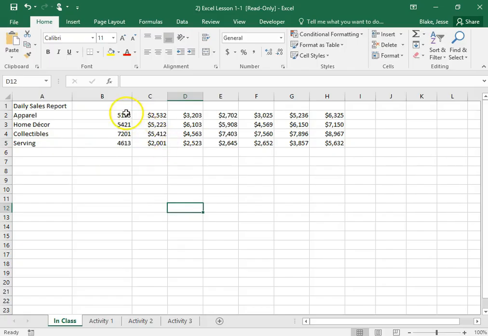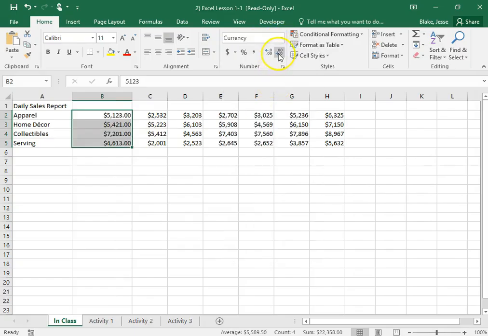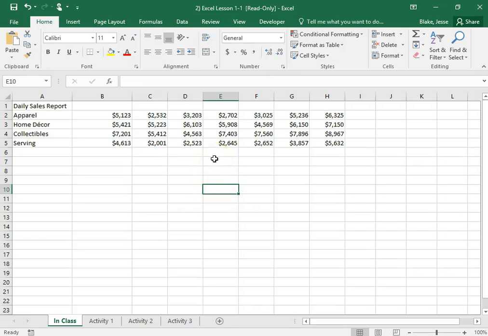Now you're going to notice we have an issue. The issue is these numbers aren't matched up like these other ones we just did. So I'm going to hurry and grab them. I'm going to throw them into currency, and then I'm going to get rid of those decimals again. Great. The next step that I need to take is I need to save my document. I don't want to get too far along and lose all of this. So we're going to go ahead and save this.